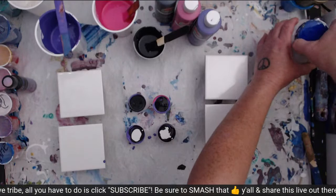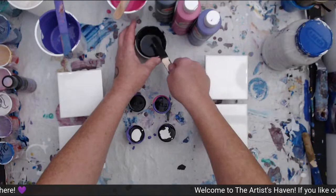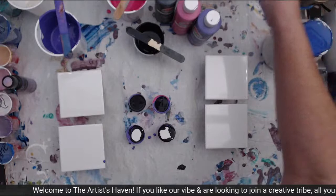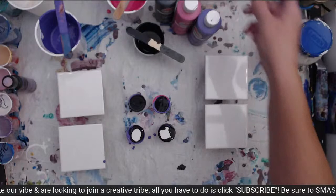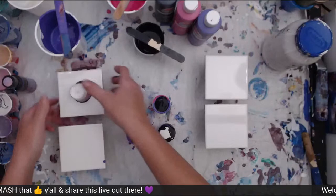All right, let me move these sticks out of here. Michael was helping me get the foils off of the pink paint, out of the magenta paint, because it was stuck like super glue. And my hands don't want to cooperate. Okay, we're just going to flip all of these because we're only doing four, so it should be okay.